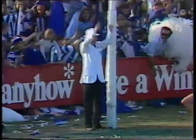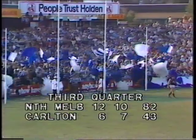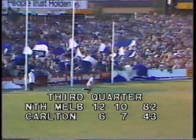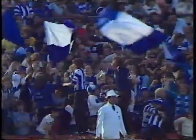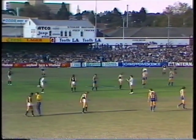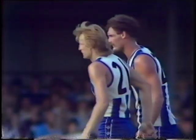It is. Another goal. By God, that was like a boomerang kick. When it really spun back, it was going out of bounds first. I'm not kidding on that, Peter. It certainly looked that way. 12-10, 82 North Melbourne, looking a million dollars, to Carlton, undefeated 6-7, 43. Yes, that was a miraculous kick. He certainly gave it plenty of air. It's not a gale blowing here, it's a slight breeze, and it really curled it around and sneaked in for a beautiful goal to North Melbourne, and they're really hitting a purple patch at the moment. Well, they're 39 points in front, and things are looking very crook for Carlton at the moment. Dempsey in the centre bounce against Fitzpatrick.